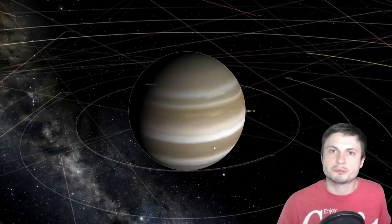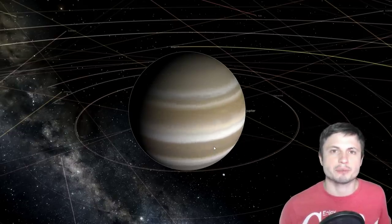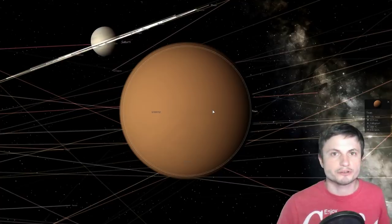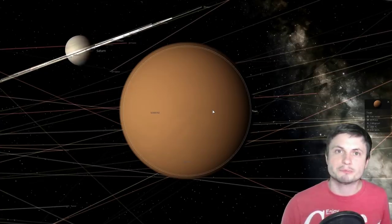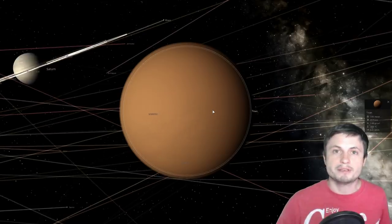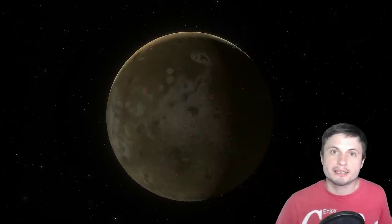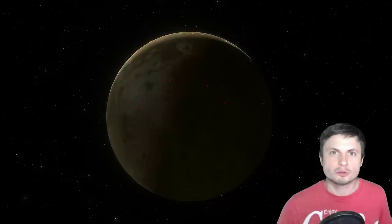Now, even in our own solar system, we have at least one moon that's super exciting. There are actually a lot of moons that are very exciting, but I think Titan is the one moon that we would definitely love to explore one day. The conditions here are very, very unique, but they are so similar in a sense to what we have on planet Earth that discovering more similar moons out there in the galaxy would be definitely a sign for us that maybe somewhere out there is actually a moon that we can one day inhabit. For now though, all we can do is keep exploring, keep looking around, and keep trying to find new ways to travel across space so that one day we can maybe settle on one of these objects.